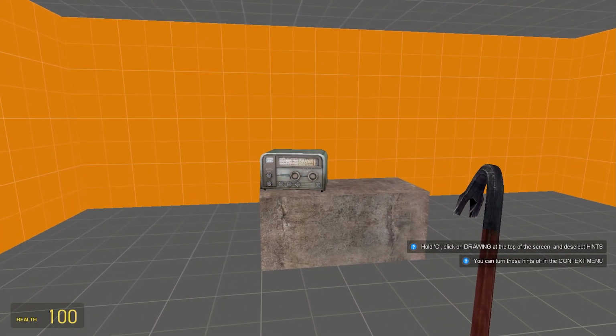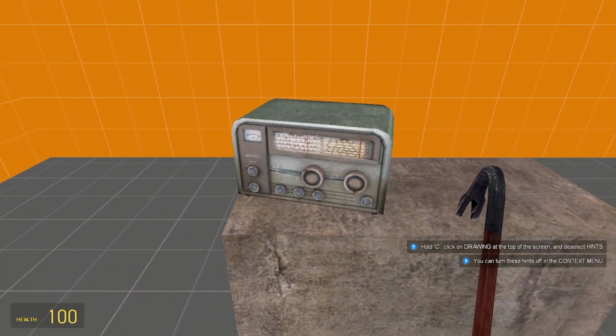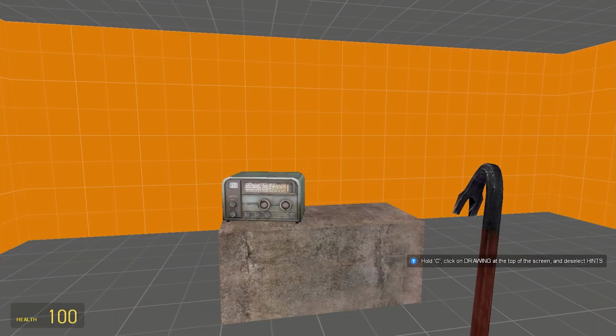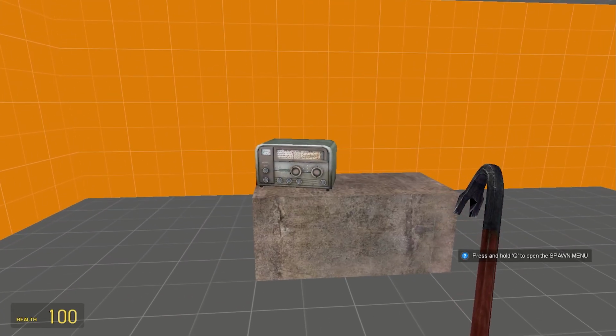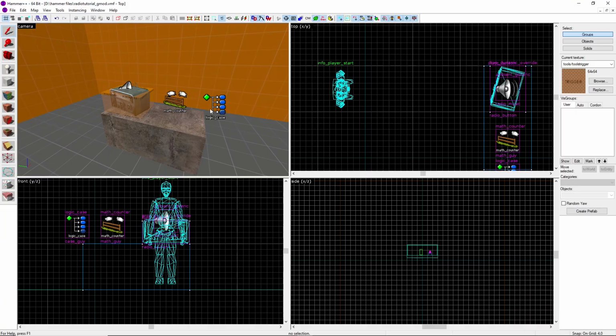Alright, I now have everything set up in Gary's mod the same way it's set up in TF2. But we want to have this one radio play 3 different songs that you can cycle through. And there's a way to do that with the variables that I mentioned in the previous section. But I'm going to re-go over how they work in this section, just in case you had to skip it.